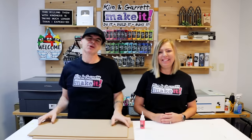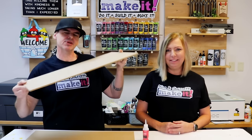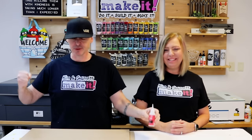Step one, we're gonna gather all of our supplies. We needed two sheets of 14 by 25 inch, quarter inch MDF. We're gonna use our Foxy Hughes paints, and we're gonna use some Starbond Thick. This is the thick stuff, so it'll hold.